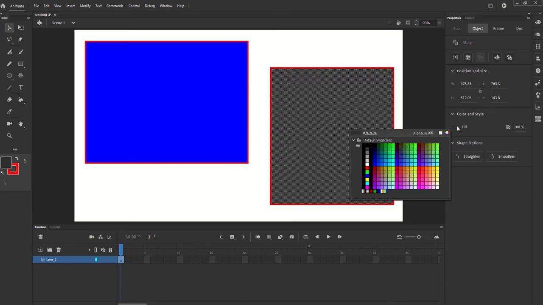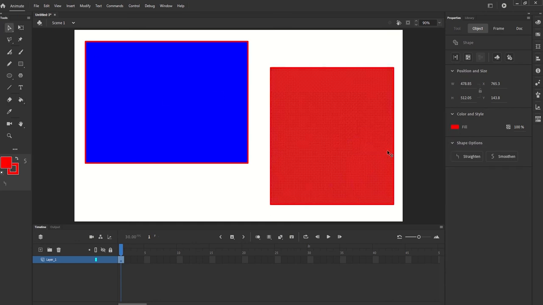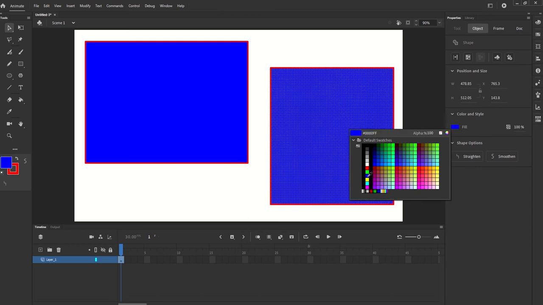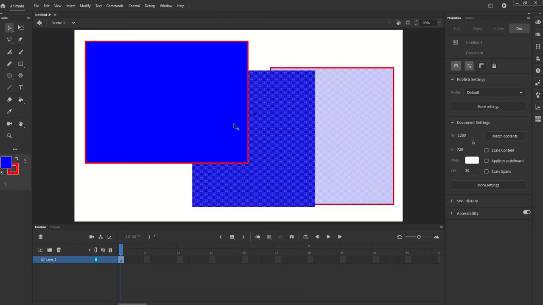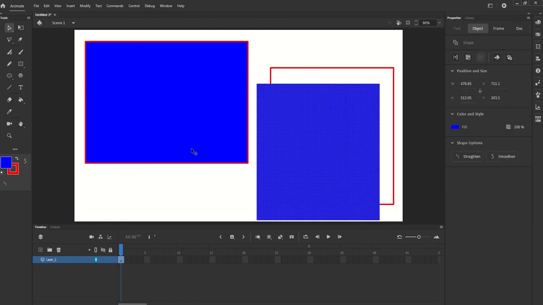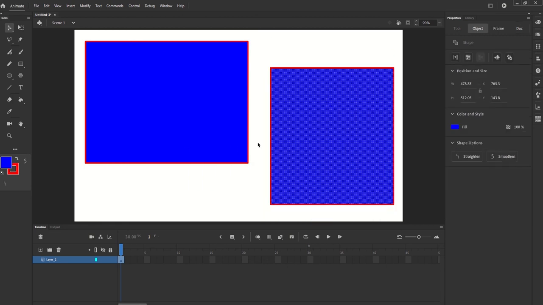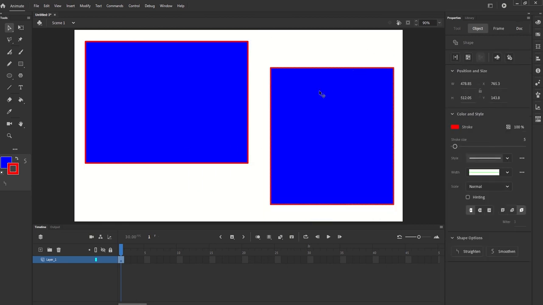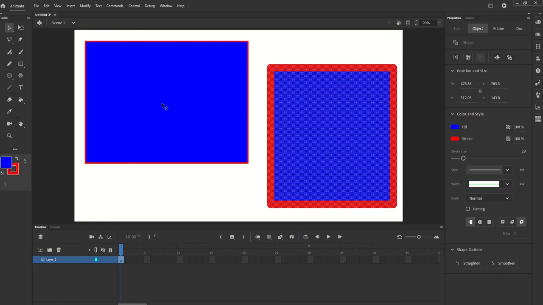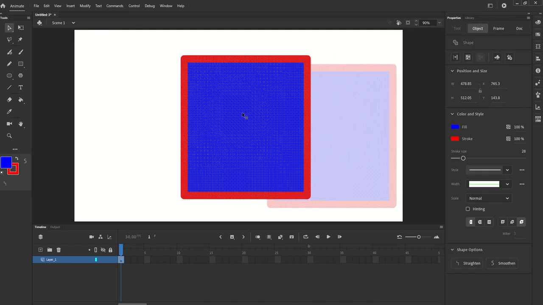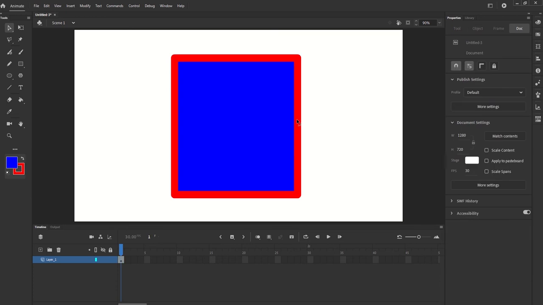So you can click now and go to the red. Oh no, not red, because the stroke is red. We need to see it. So this is the fill color. As you can see, I can move it away. I'm gonna undo. I can select the stroke color. I can change its size. Let me delete this object right now. I will just put it here in the center, so you can see the strokes.